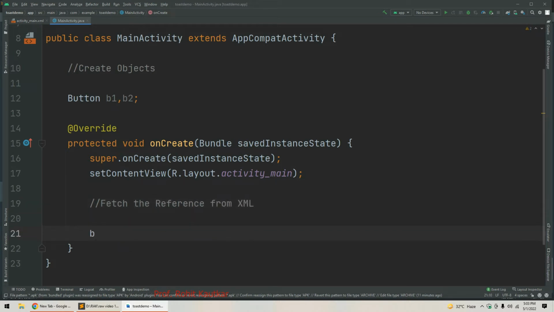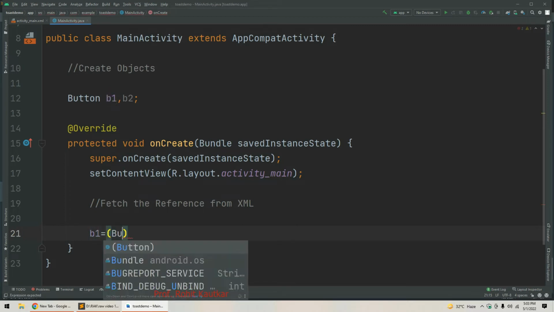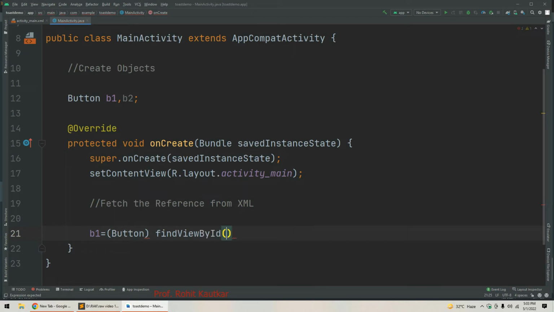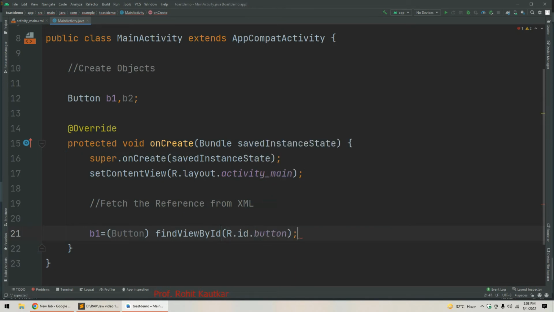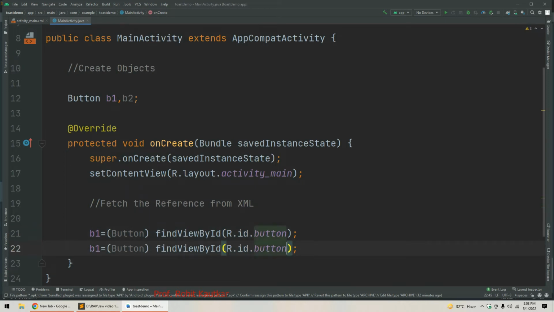So we'll write here b1 is equal to Button findViewById R.id. So the id of our first button will be button. I will just copy this statement and change the id over here, that is button2.